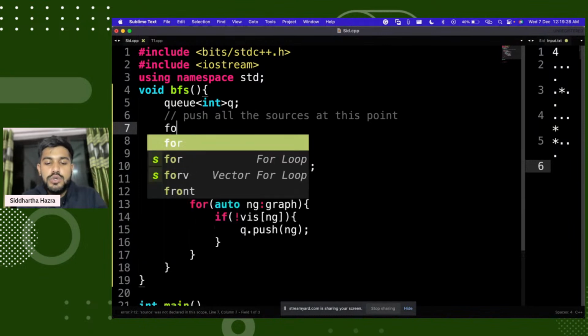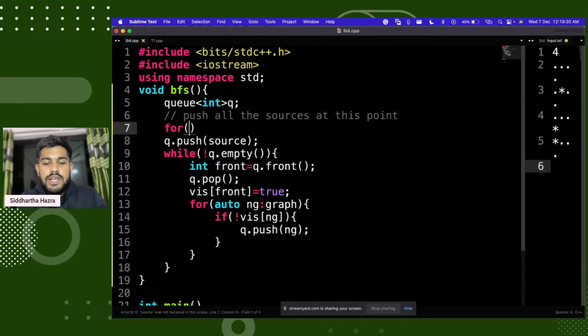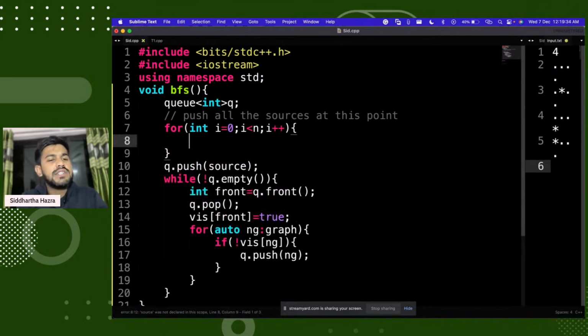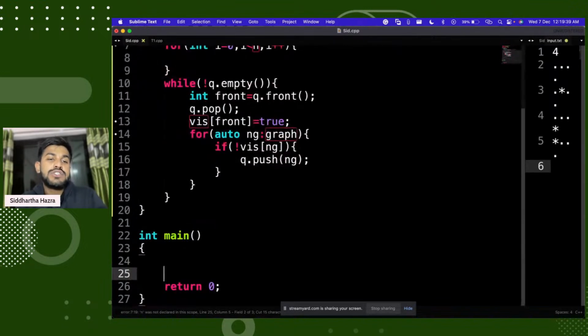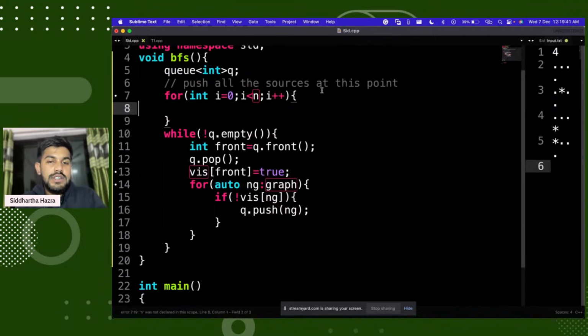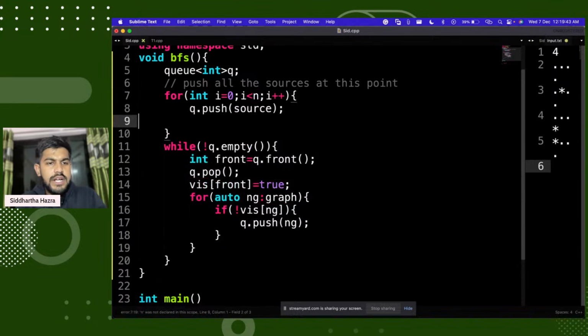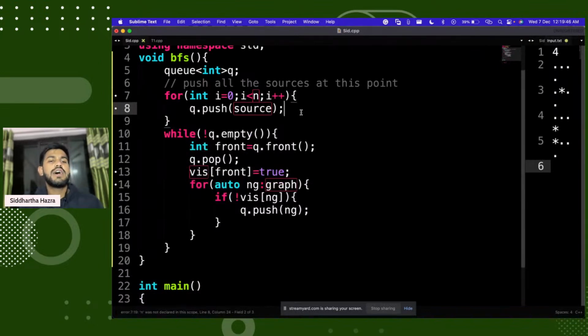To show you the use case of that, we can use a loop over the sources and insert them. Suppose we have n sources. If you have n sources, just insert them at this point. That is done, and this is multi-source BFS. At the point where you would insert one source, push all the sources. Simple enough. Okay.